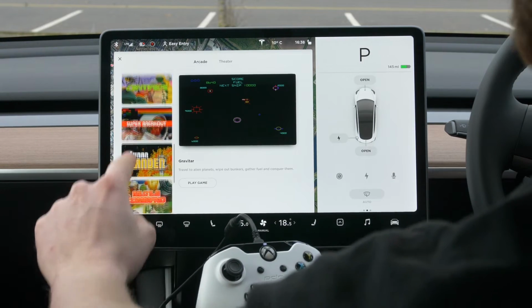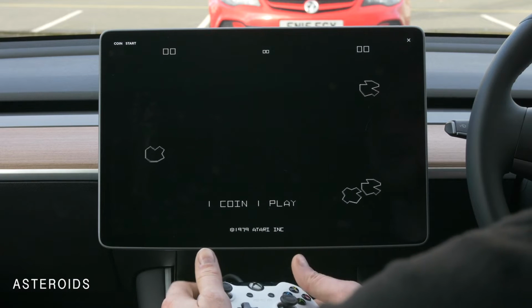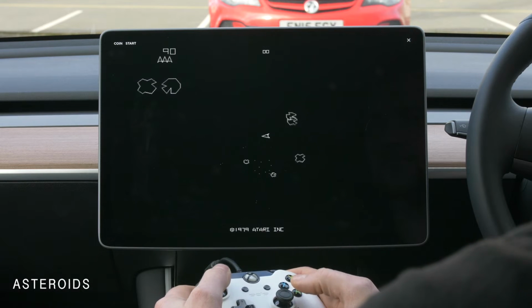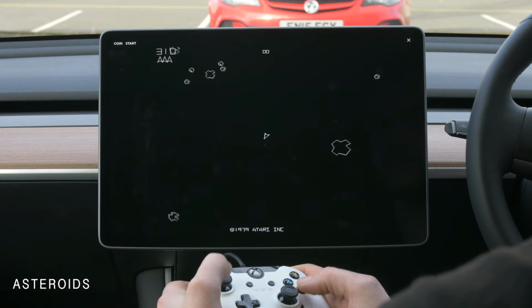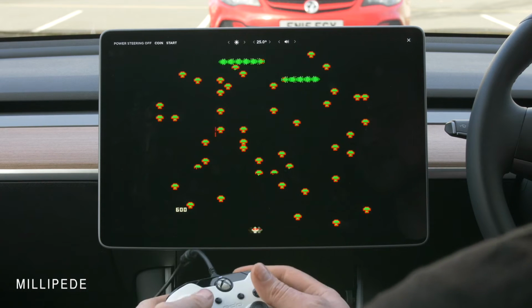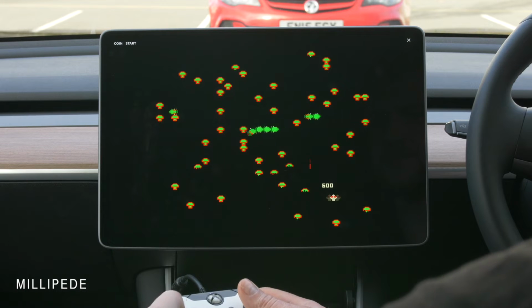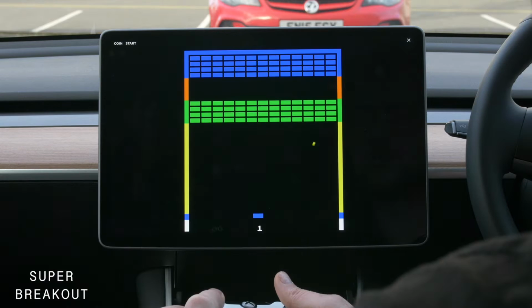Okay, so now we've done these little bit more advanced games, I'm just going to run through all these classic games really quickly. Again, you can use a screen, but the controller works really well on these as well. This one's a pretty cool game. This works so much better with the controller. So you can do it without the controller, but it works so much better with the controller. If you're into classic games, there's a decent selection.